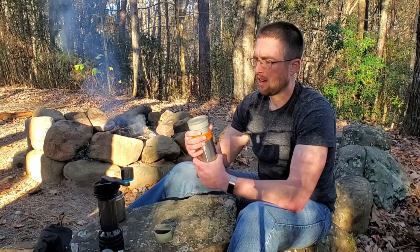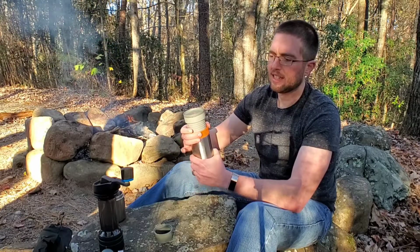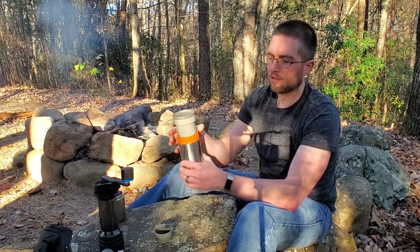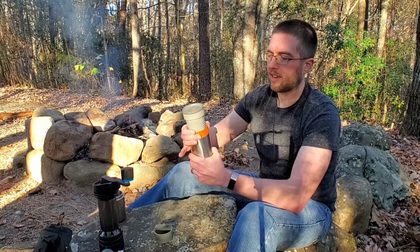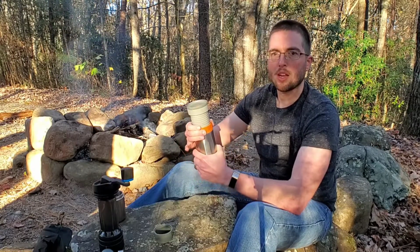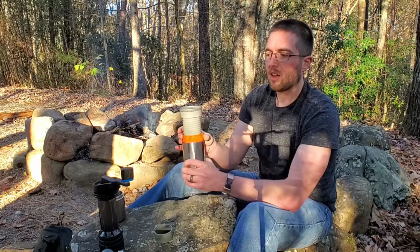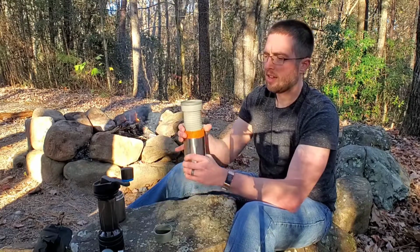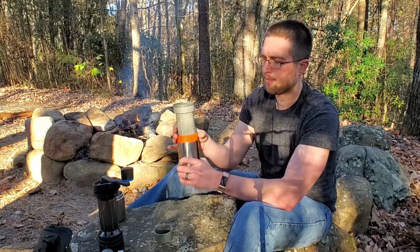If you go too fast, you're gonna under extract, and if you go too slow, it's just gonna be over extracted a little bit. But it's kind of a trial and error thing as well. And what this is doing, it's sealed up on the top, and so you're creating extra volume in the cylinder, which is creating a pressure differential, which is drawing that hot water down through that brewing chamber that we filled with our coffee grinds. And it's kind of a little bit of a resistance. There's some screens in there, so it's making sure that that coffee is in contact with the hot water for the perfect amount of time.